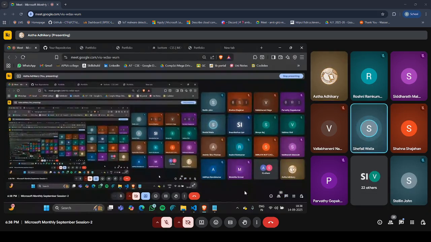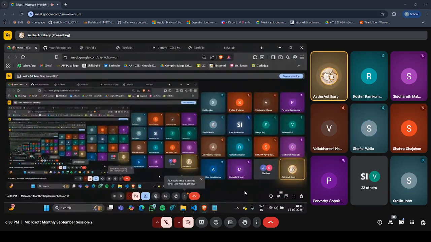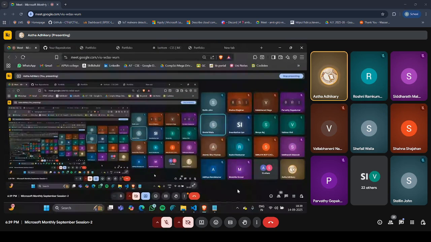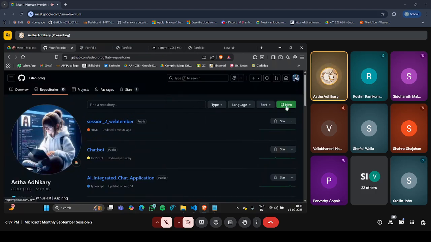Which file do we have to upload in GitHub? Okay, so did you code the file or copy paste the code into another folder? Okay, you have done that. Now use Control S and close that folder from VS Code. Okay, done. Now click on New Repository.